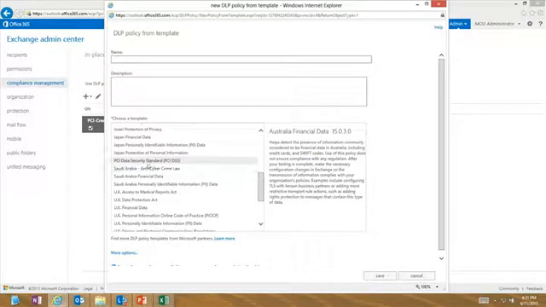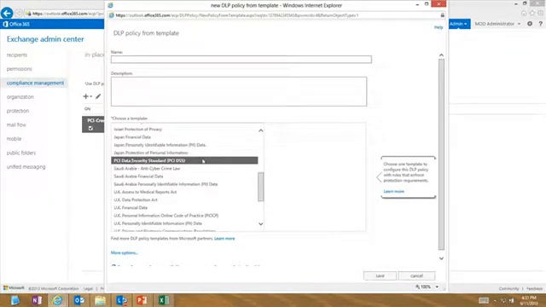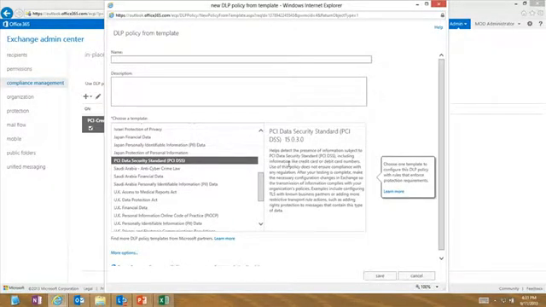Here it is, PCI data security. So this one for credit card data is going to be specifically looking both in emails and in attachments for groups of 4 numbers which appear to be a credit card and also which match the credit card check information.